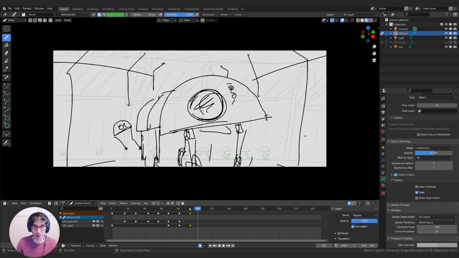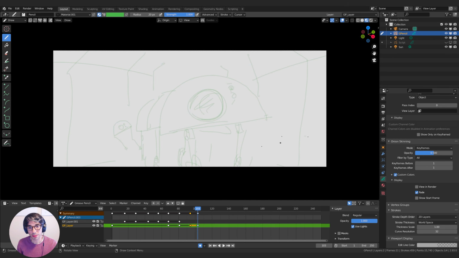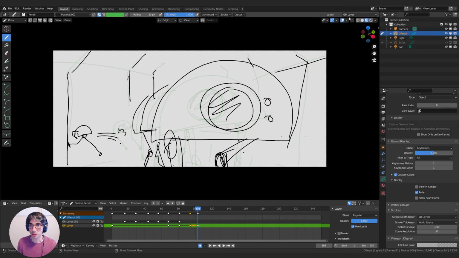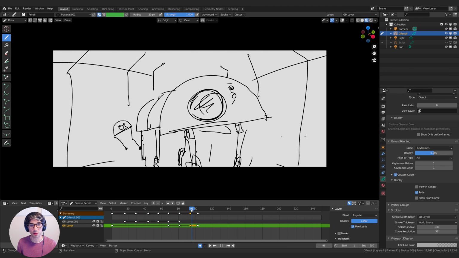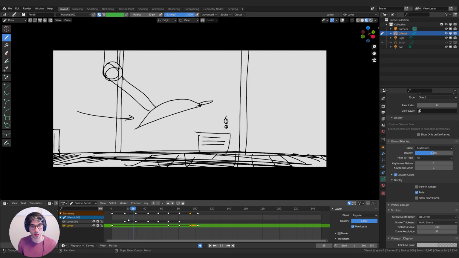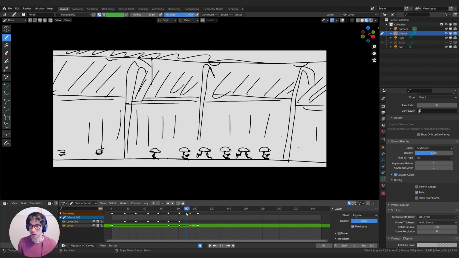So anyways, I'm going to take this as my reference point. So I'm going to grab this layer and just tap to get rid of what's there. And I'm going to draw this guy just a little bit closer, like he's approached. Great. Now I can turn onion skinning off, or actually just turn the guides off. That'll help. And now you can see it's like he's kind of nicked off while these guys are progressing. Again, it's just for me to know what's going on. But off they go.